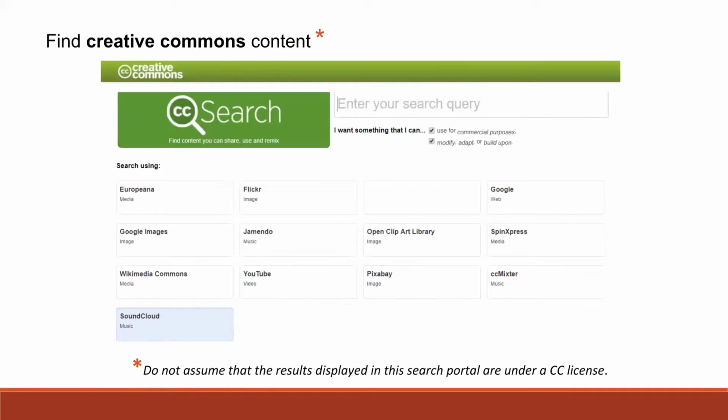Creative Commons folks can't control for people who might be posting content to a platform like Flickr or YouTube that they don't own the rights to. So do your due diligence to verify licenses, especially important if you want to publish the work or use it commercially. Some techniques you can use include using a Google image reverse search to try to trace an image's origins, digging into the terms of use policy on a website, or the rights statement attached to a piece of media.